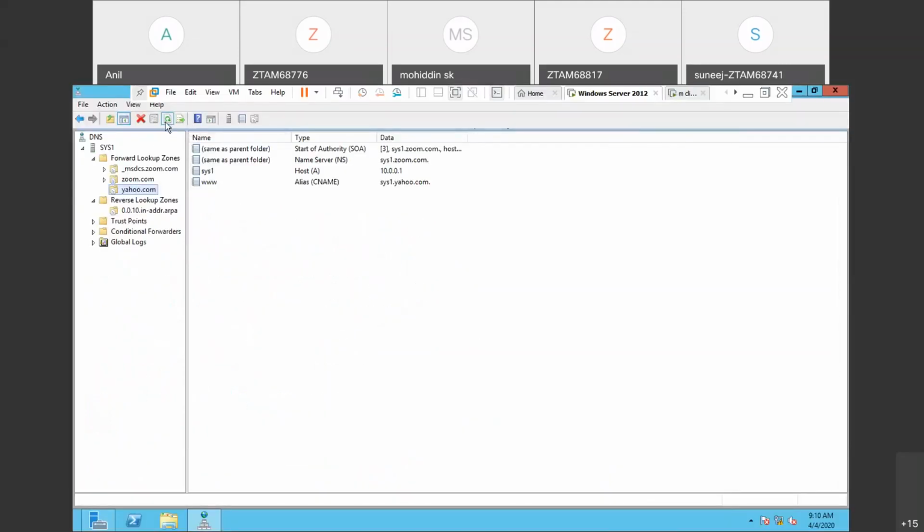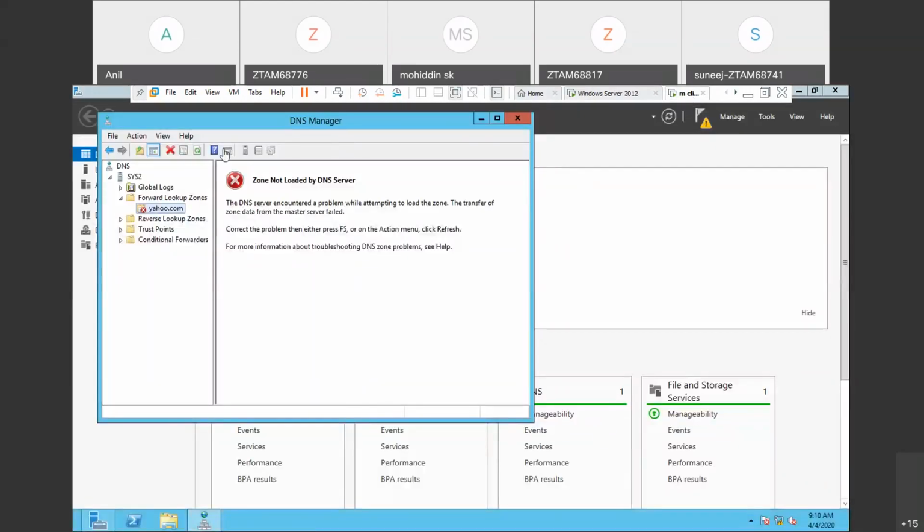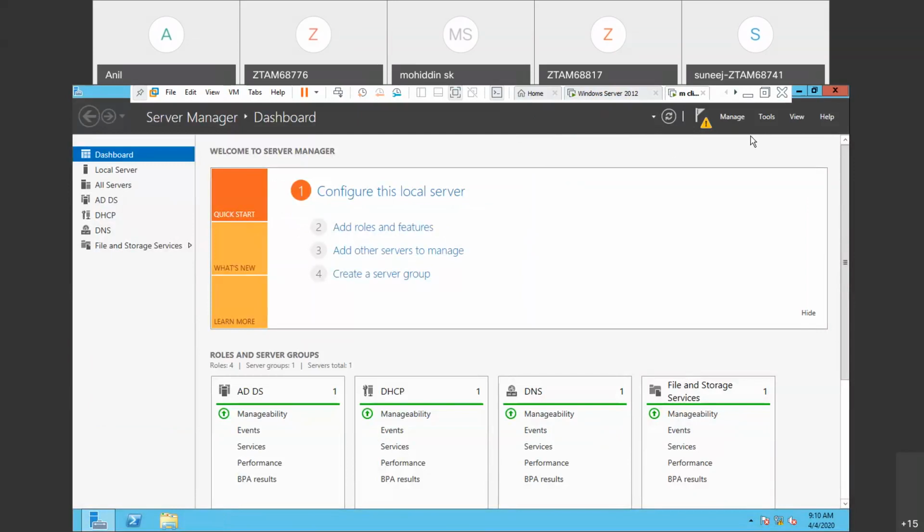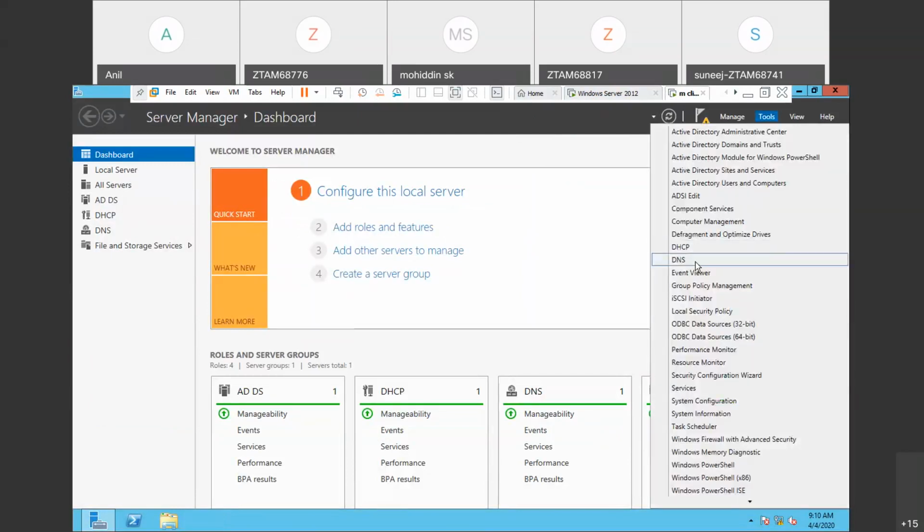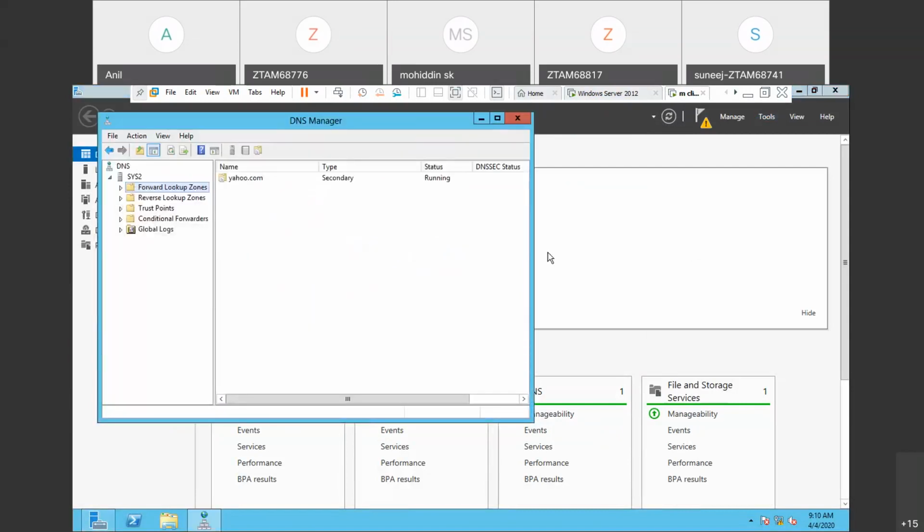Here, the records are here, but the record should come into this machine without creating it. So let me do again this slave server. Now come to the forward lookup zone.